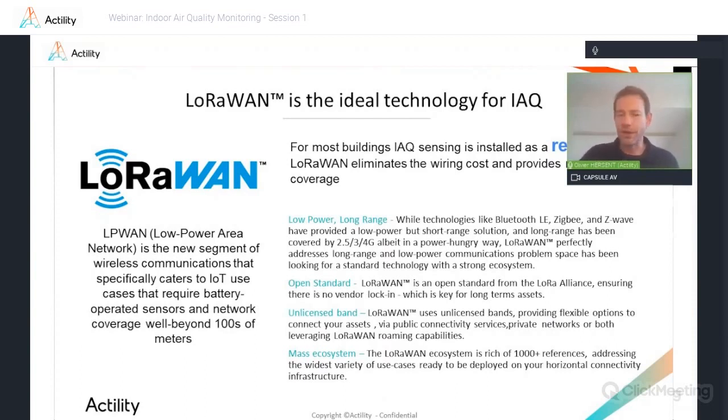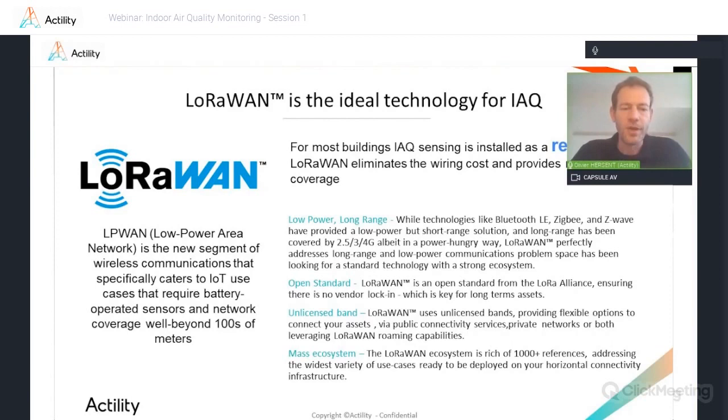You might want to monitor door opening and closing, monitor occupancy, motion sensors, and so on. There is a very rich ecosystem of LoRaWAN devices. You can go to our market.thinkpark.com. You will see over 1,500 devices there. So obviously it's easy to amortize the network over more use cases. There is a massive ecosystem around LoRaWAN.